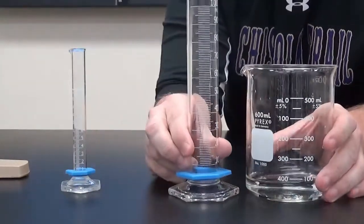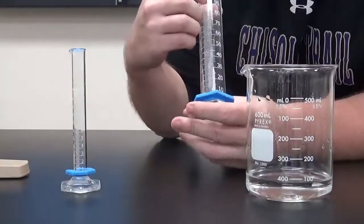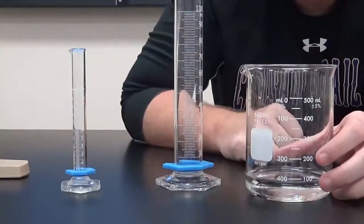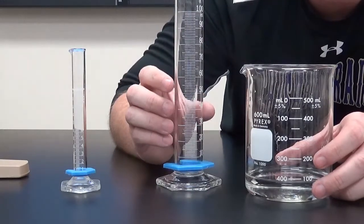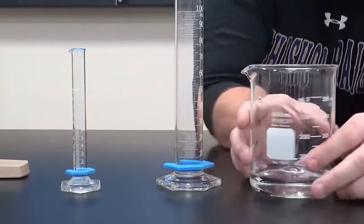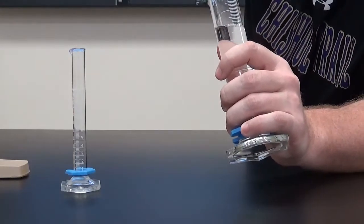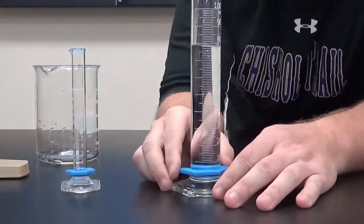This graduated cylinder here goes up to 100 milliliters, but we see that all of these little increments in between break it down a whole lot better than this beaker. So the increments here, this graduated cylinder is more precise than the beaker. So if we pour this water into the graduated cylinder, we can calculate a much more precise measurement of water.